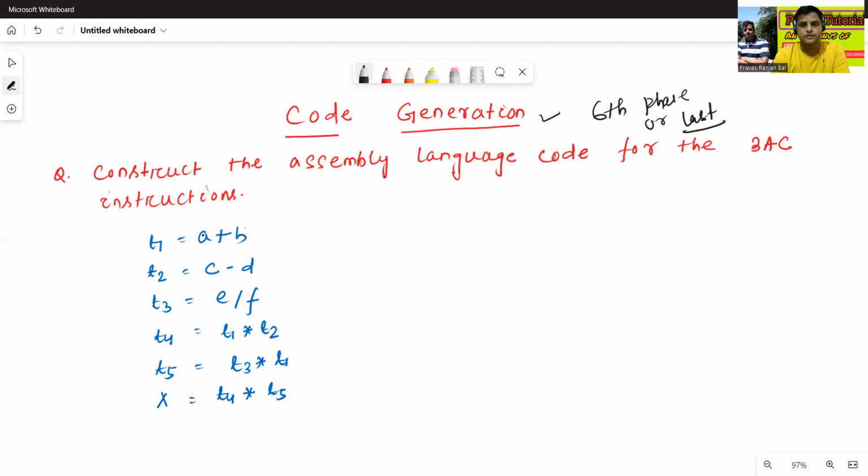So see, this is one of my three address codes. We will generate the assembly language. How to generate?